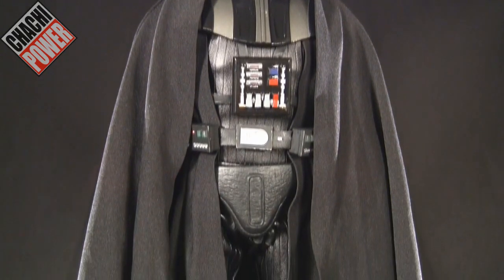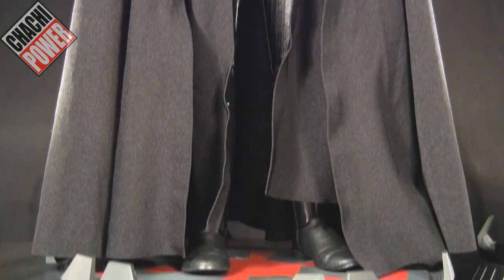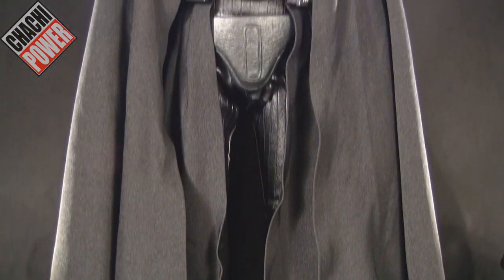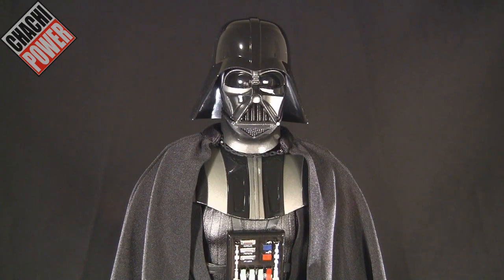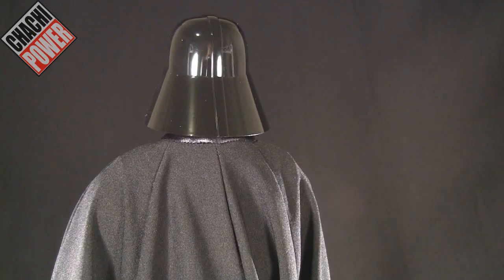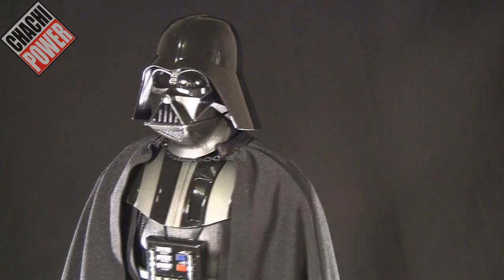I'm going to pan down a little bit so you can really get a feel for how awesome this figure is. It does have a nice display stand which lights up with an LED feature. Unfortunately mine seems to have a little piece of plastic rattling around inside and the light switch is a little loose. The figure is just magnificent — I'll spin it around so you can see how everything gleams and shines.